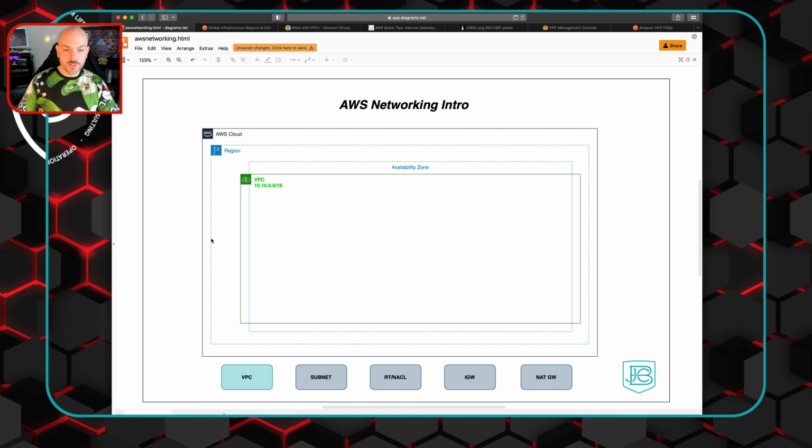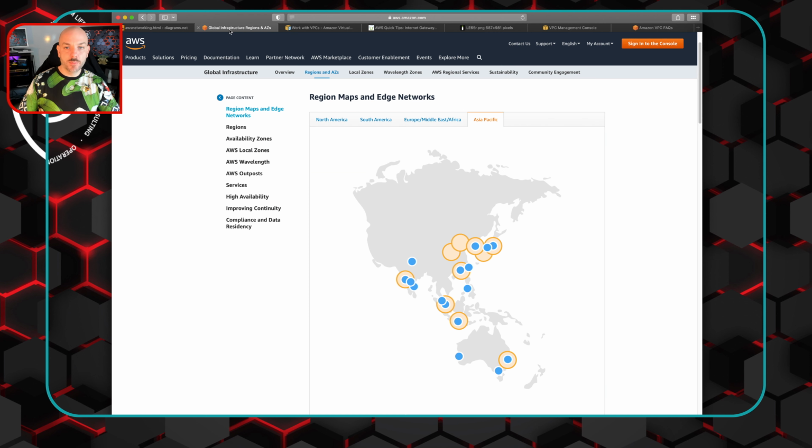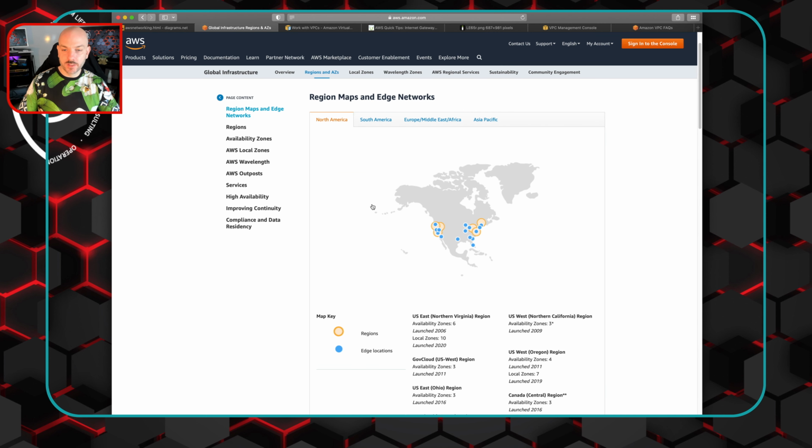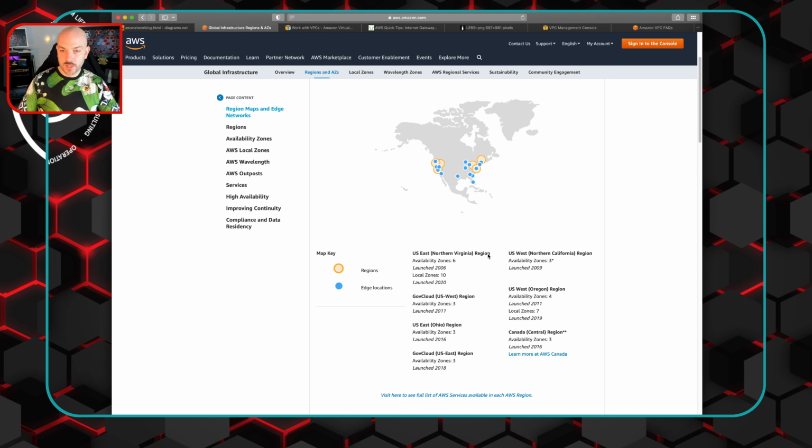So we have all these different regions, and then, as I mentioned, within the regions, there are a whole bunch of different things called availability zones. An availability zone is either an individual data center or a collection of data centers that are very, very close together. Again, if we go back here and look at North America and these different regions, we can see how many availability zones are in each of them.